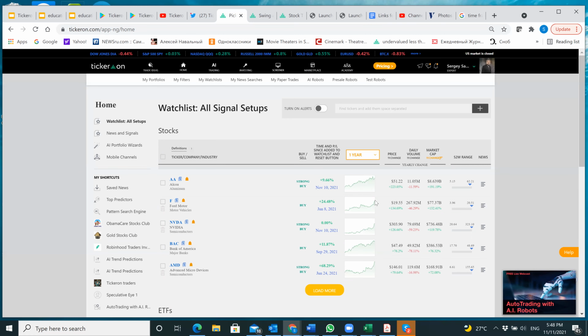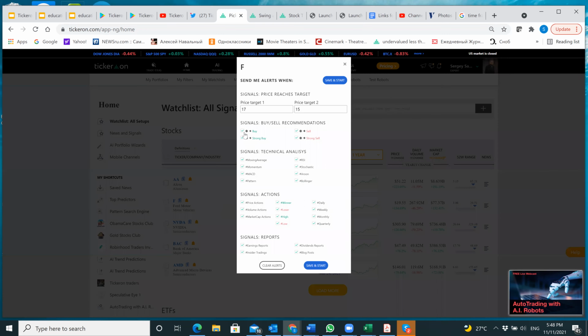Because you see it's going up, people like the dips. When it goes down, you're going to get a notification. Other types of notifications here are also quite interesting. For instance, you may want to get only a change from one position to another. Let's say you want to get only buys, and you don't want to get signals to sell, right? For the technical analysis signals, you may want to get only moving average signals. You click it here and unclick RSI, stochastic, and others.